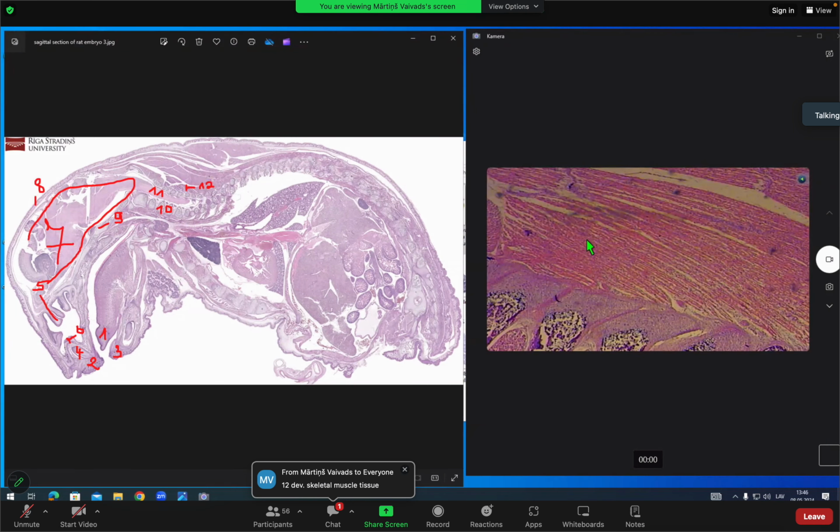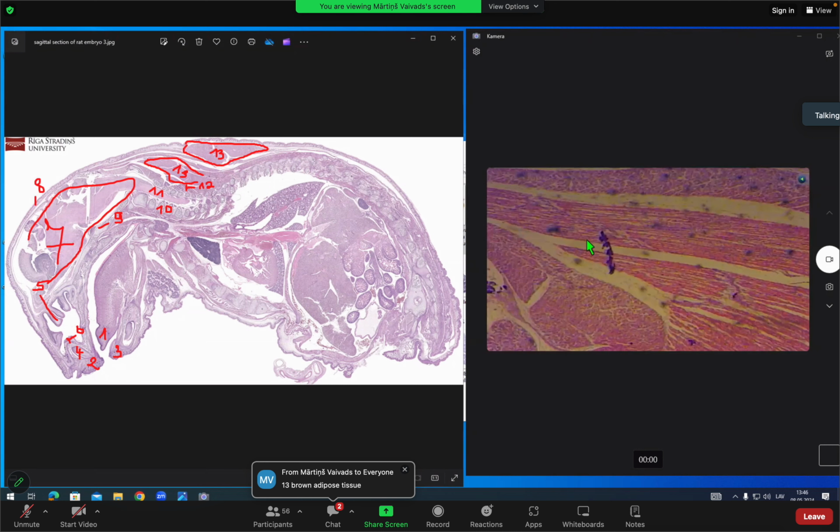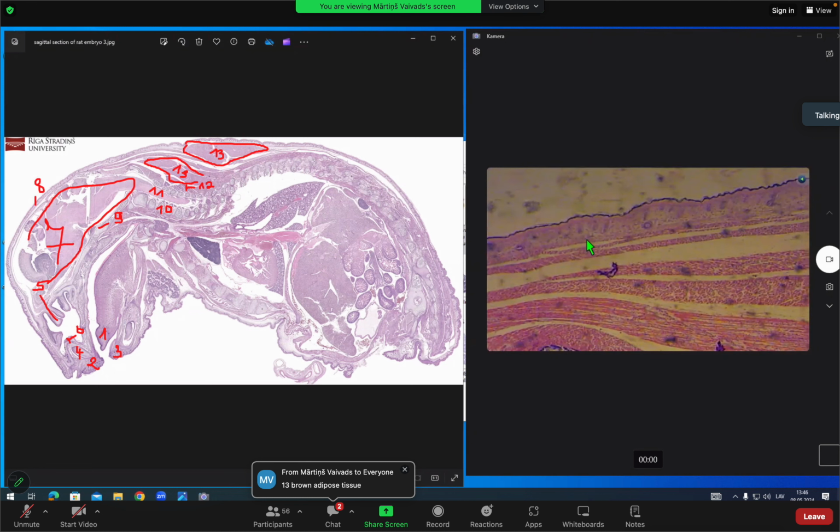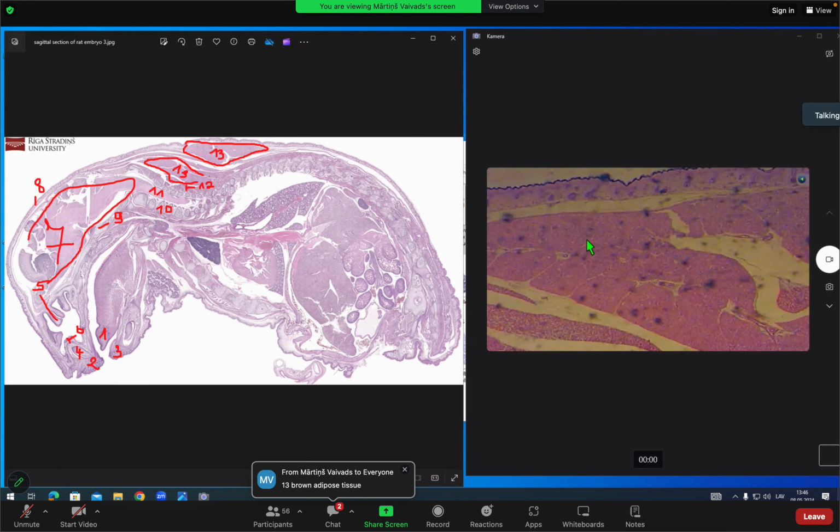But what you need to be careful with, I will specifically encircle these fragments here. You will see very big fragments of brown adipose tissue, number 13. Between muscle tissue, you can have brown adipose tissue fragments. In the slide, they almost look like liver tissue a little bit.